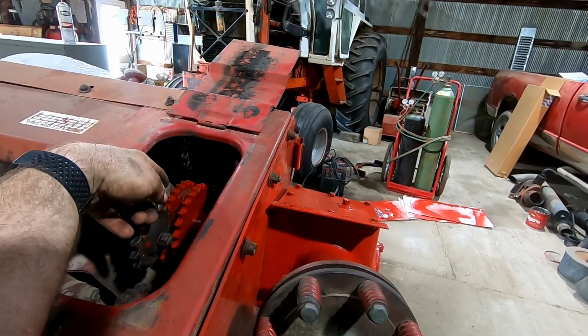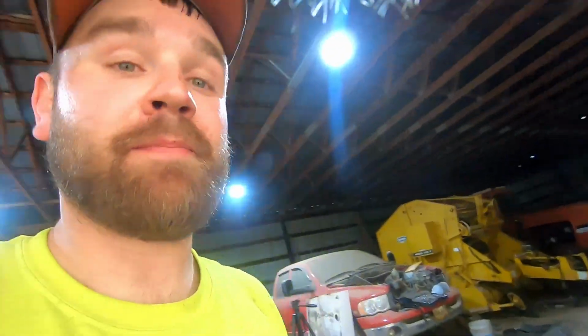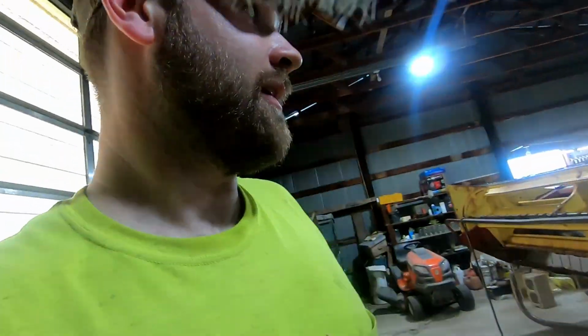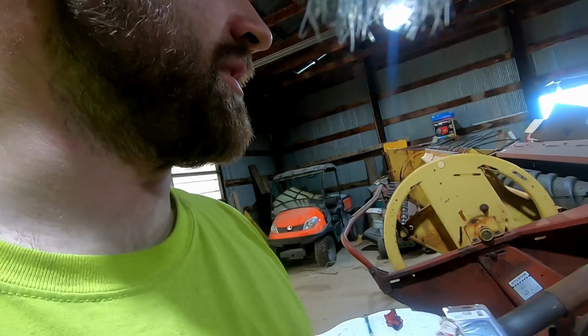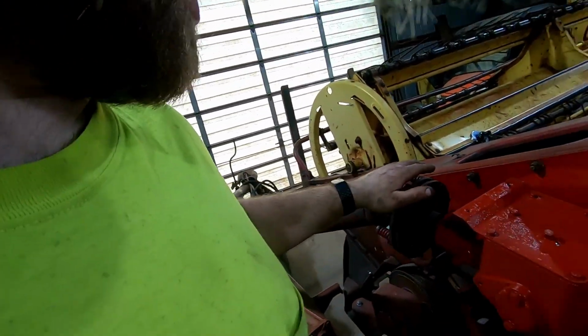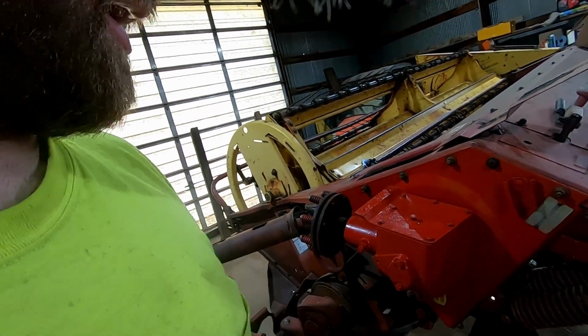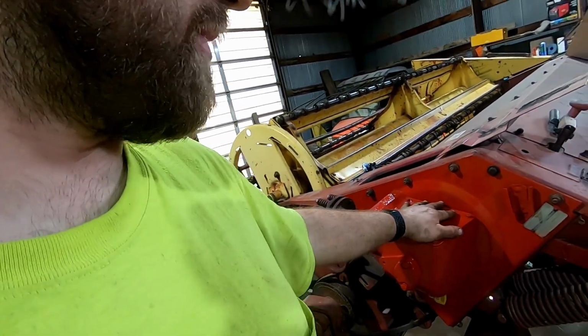Next, I'm ready to do chains and tighten down the sickle drive belt. It'll be pretty much put back together. I do have one little shield that will go on the side here around the slip clutch. Have yet to do that, but I'll have to get oil and tighten back down for that.